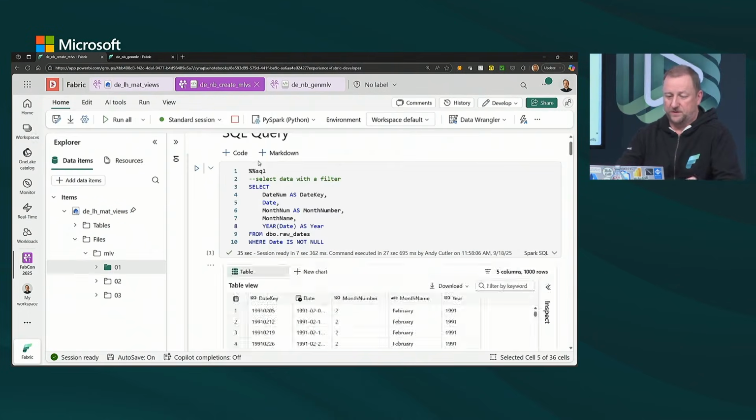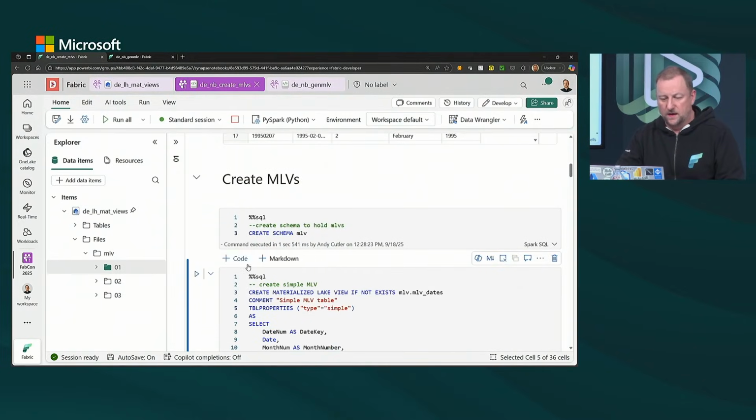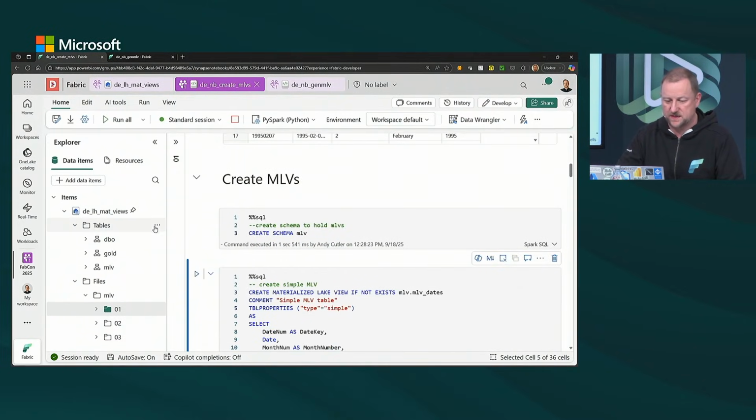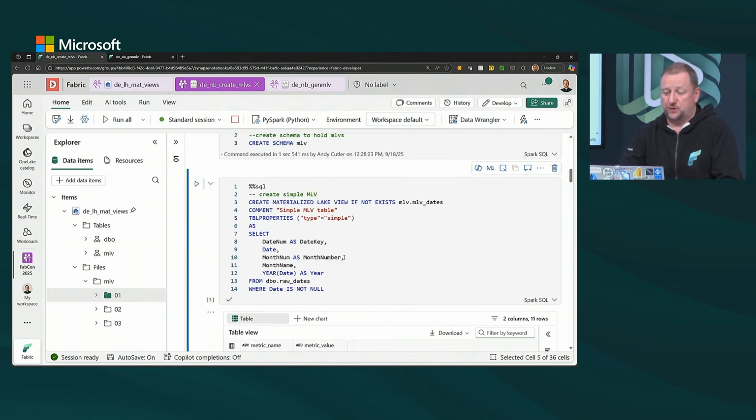So in my notebook, we can write SQL. PySpark is coming, I believe, but at the moment it's SQL. Now I've got a schema that I've created. Let me just refresh. I've created the schema MLV in my lakehouse, and I can issue a create materialized lake view command. Now that select statement, I can have all my transformations in there.